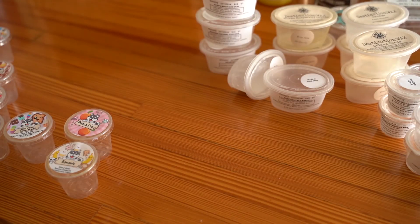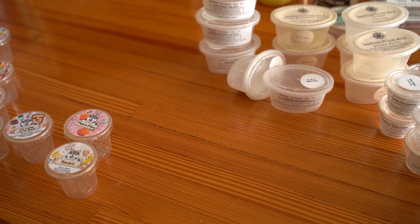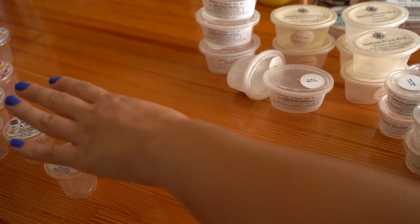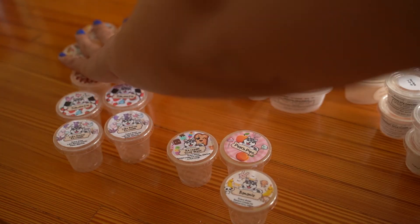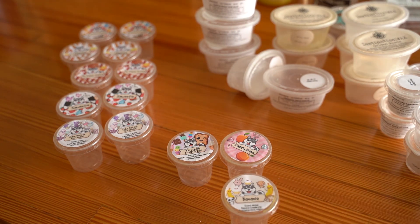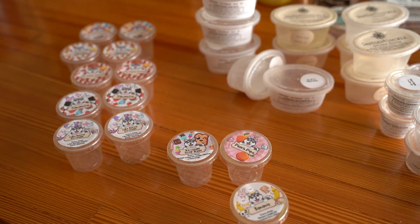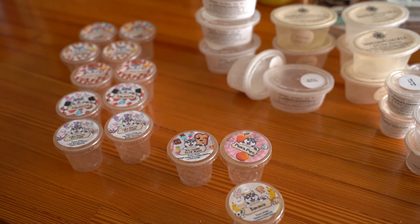Now onto my last vendor, Wolf Wix. Here's my honest thought: Wolf Wix has been hit or miss for me. I either have scents that are incredibly strong and perform really well and I would repurchase, or I have scents I can't smell at all. I've tried it every single way — every warmer, tea lights, letting them cure, everything. But the ones I've found that I love, I love hard. And the ones that don't smell, I'll just save the money and not get those again.